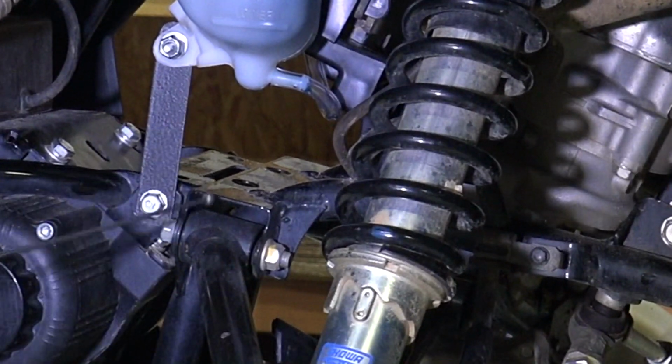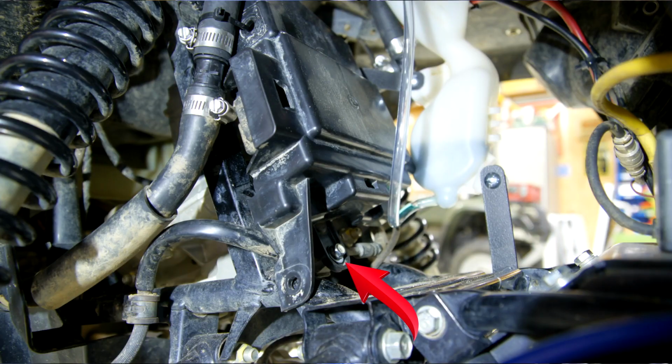Well, let me show you this. Right here, the bolt, the 10 millimeter socket that we used to remove this bolt right here, where your brake block is, we remove that bolt. And this piece of plastic here, this is on your original cover, same cover here, that has your power steering module in it. This now bolts here. And that relocates, secures your power steering module.